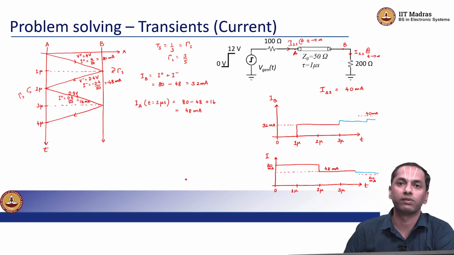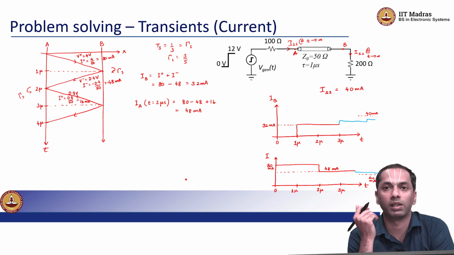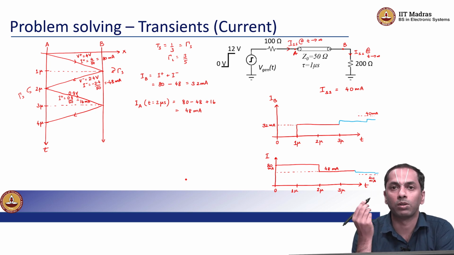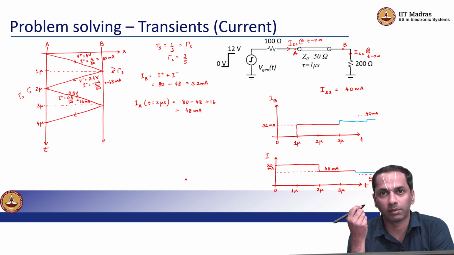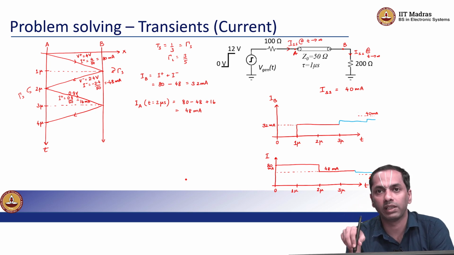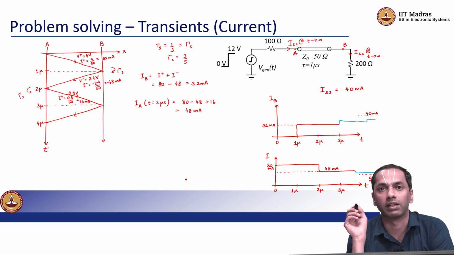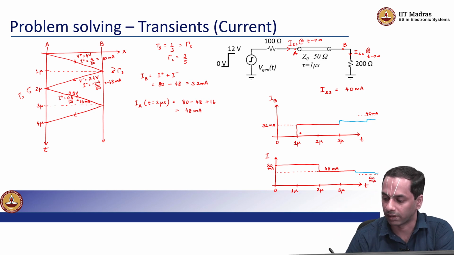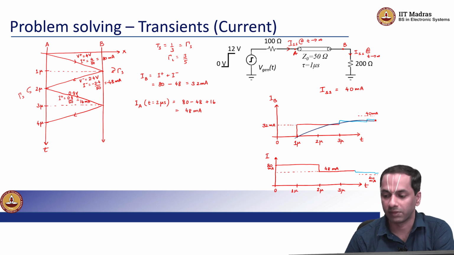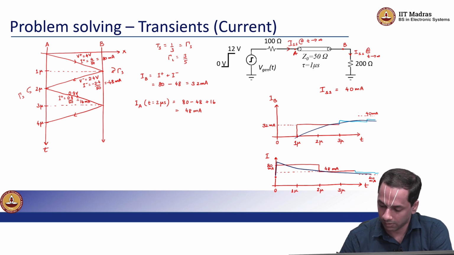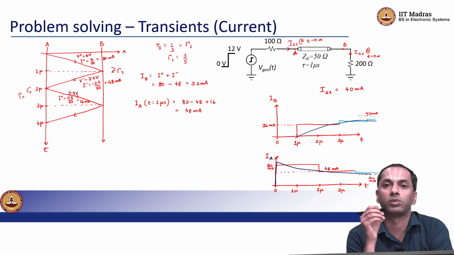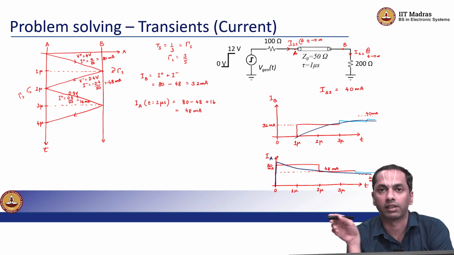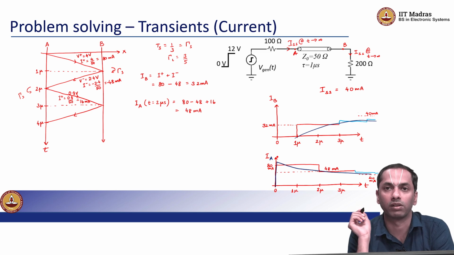Now I will try to give you an intuition as to why these shapes make sense. Is there something about these transmission lines that can give us some intuition quickly, without even having to get the exact numbers? Say, I am not too keen on getting this 32 milliamps or the 48 milliamps, but I just want to comment about the shape. How is it going to look? For example, the current at B had an asymptotically growing behavior, whereas the current at A seems to have this sort of an overshoot and then settling down, which is more reminiscent of an inductor.